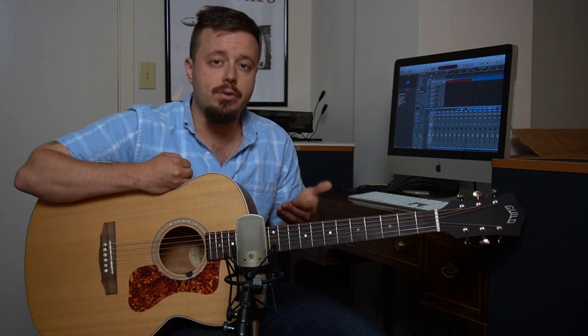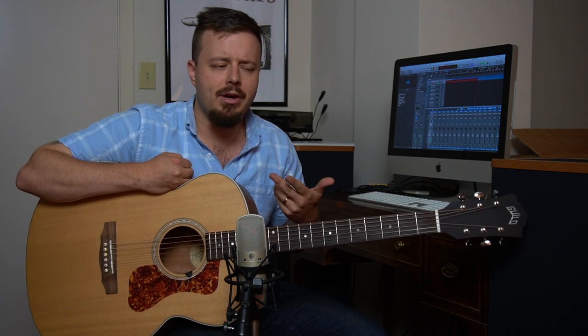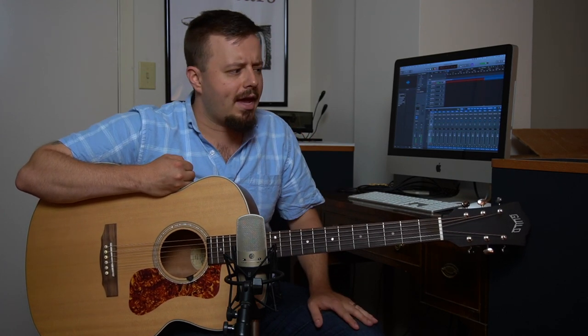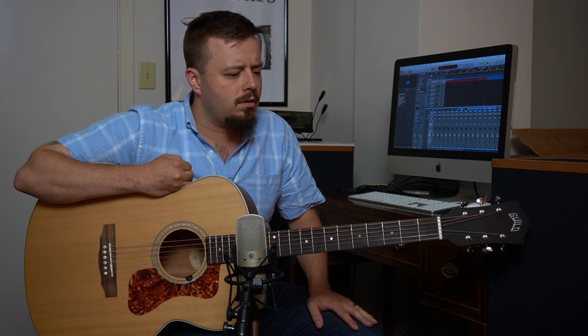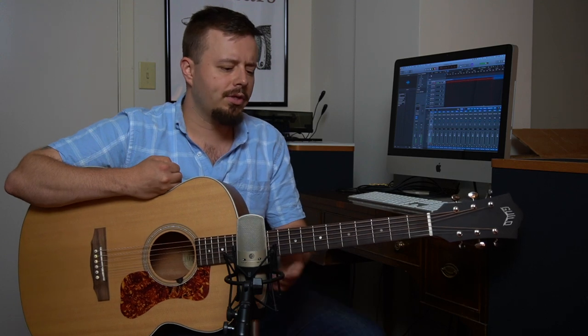I've always wanted an acoustic one. I think Taylor made an 8-string for a while, an 8-string baritone. Alvarez might have made one in the past, and I just never was able to find one that I really wanted.